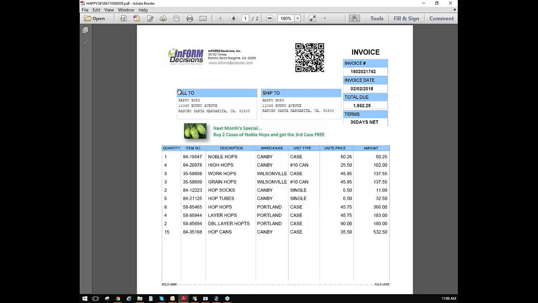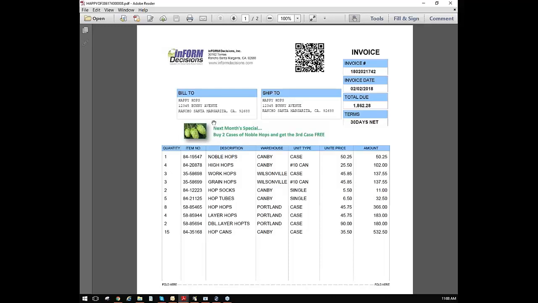Just before you design a form, you may want to think about some of the aspects of the design itself. This does come in handy for not only the way it looks aesthetically, but also the functionality of the document on the receiving side, on how it can improve your process along the way. In this case, we want to improve the process of making sure we get paid on time. So we'll add some features to this that will hopefully help us, and also even some marketing aspects of it.